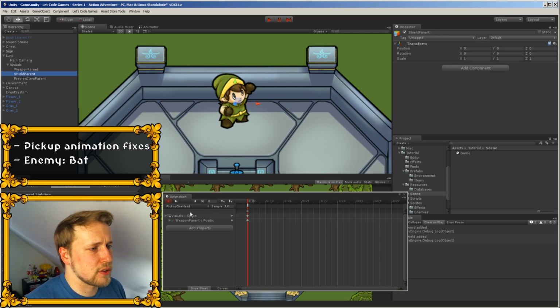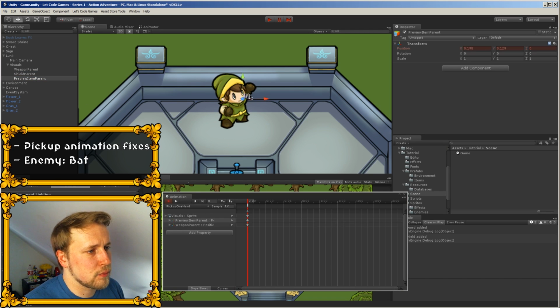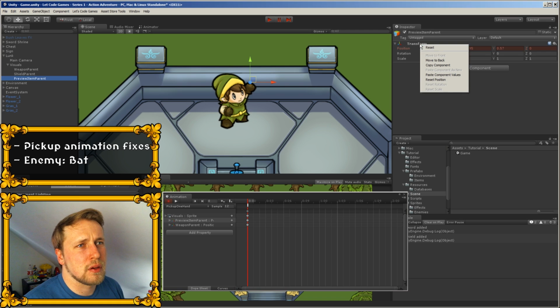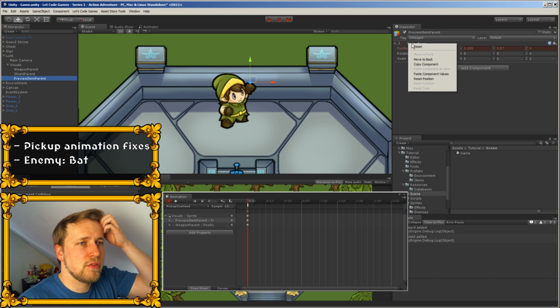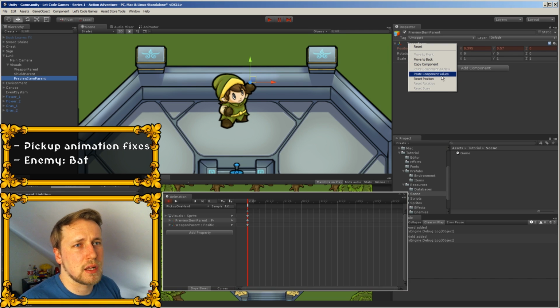We want to switch this because we don't want to use the weapon parent for this. So let's just move the preview item parent. Since we already did this with the weapon parent, I just click the weapon parent, right click the transform and click copy component, and then right click again on the transform for our preview item and paste component values.